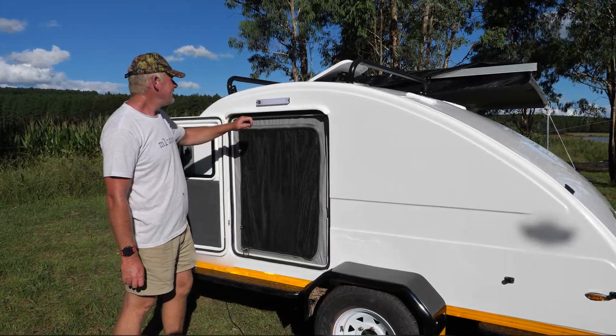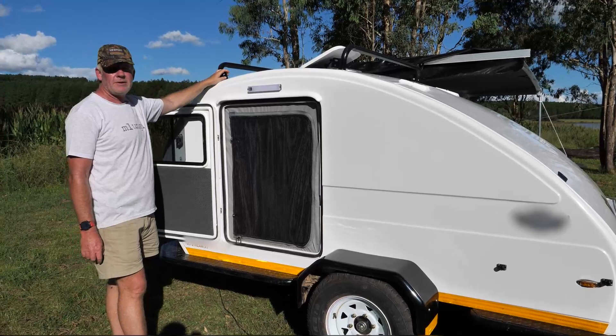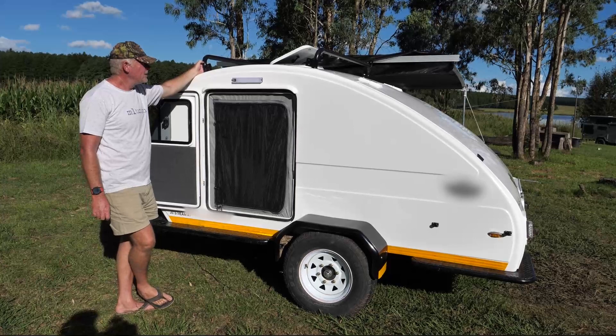There's another light on this side, same as that side. You've got the vent at the top which you can close and open and set as you wish. And you can also add another awning to this side — the bracket's already there, just bolt it on. And that's a roof rack up there — fully loaded. According to the manufacturer you can put a four-man pop-up tent on top of this thing. But mine will be for the kayak.